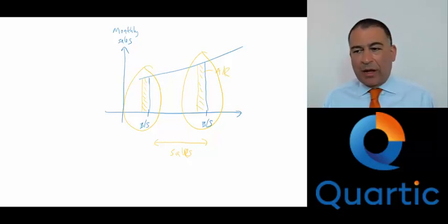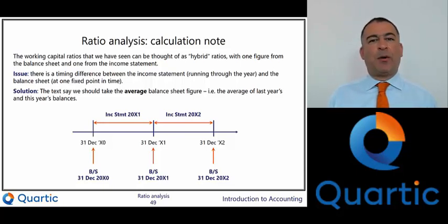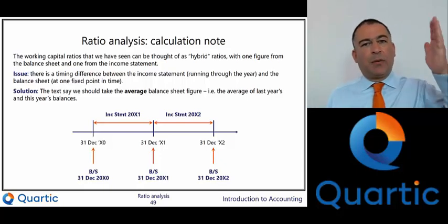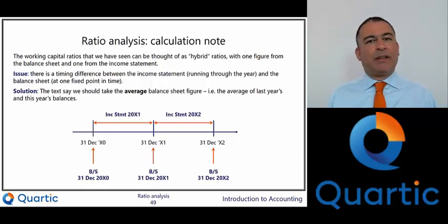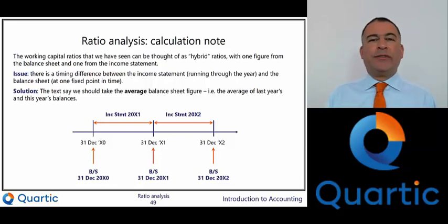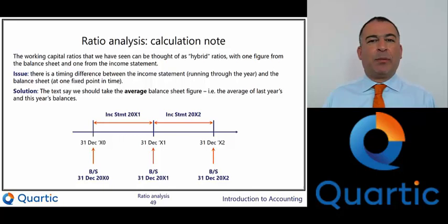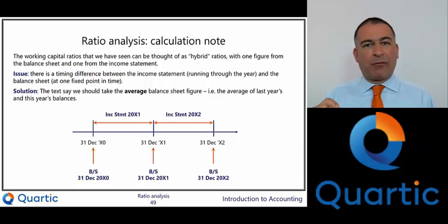You get rid of a lot of the difference in timing by taking that average, and therefore when we have the hybrid ratios, the average will give you a better view of what the ratio should be, of the proper economic value of the ratio. So when we did the liquidity ratios, current ratio and quick ratio, it wasn't an issue because it was this balance sheet's current assets, the same balance sheet's current liabilities. When we deal with these hybrid ratios, the last 6 we've seen, you need to take the average for the balance sheet, and that's to make it a more appropriate calculation, getting rid of some of the timing issues. And so when you see these ratios, most likely the balance sheet item will say average. Hence your receivables turnover is going to be sales divided by average receivables. And in all 6 of those ratios, your balance sheet component should be averaged.